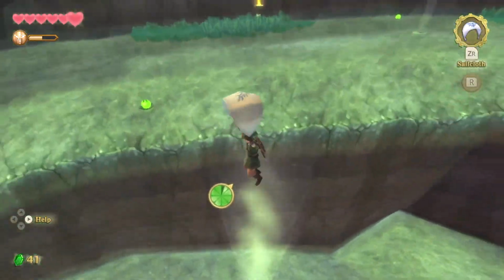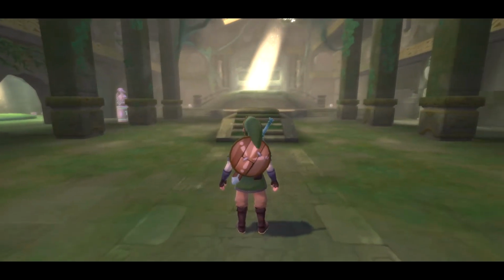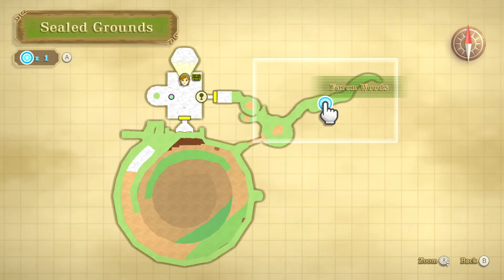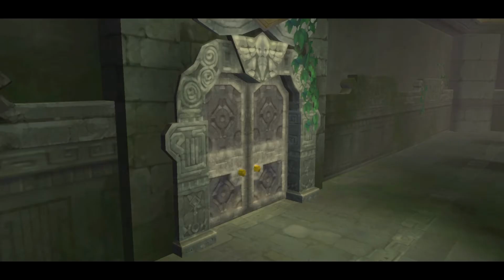Now we've made our way up, the door that was previously locked is now open, so we head on in. Inside is a temple and we come across a mysterious figure at the back, named the Old One. This old lady offers her wisdom of how to leave beacons on our map, and generously opens the door for us to continue our adventure.